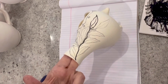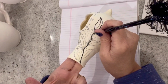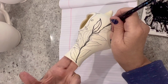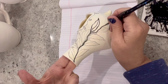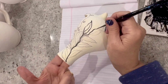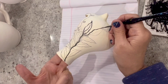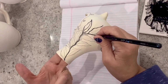So you can't go too far with the oil. For example, if you're making that leaf that I'm painting right now, I can't make it go on the whole length of the leaf all the way to the end, because the piece is absorbing your oil. And so that's why you keep going until you see that you don't have any more oil, and then you just grab more. It is a little tricky until you get the idea of how. You just have to try it and see. But that's what I notice, that the piece is absorbing the oil fast, so you can't go too far with it. And then you have to grab some more and continue the line work.